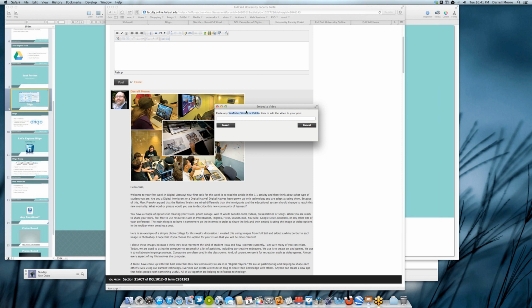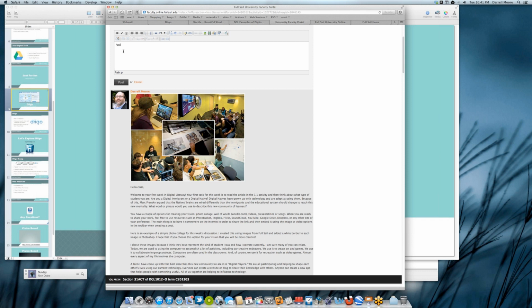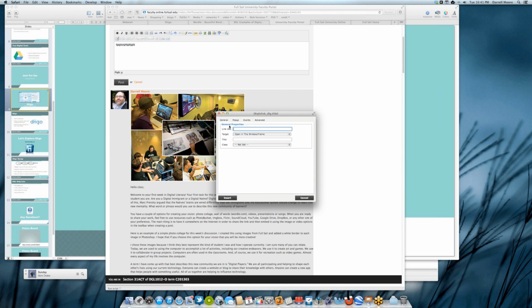So your two options are to export out of GoAnime and put it on YouTube and use this, and then you'll have it play within the post window. That's probably the nicest looking. But the easiest for you to do is to type the URL of your GoAnime page, select it, and click this link tool here. I did that. Then if you put the URL, people can click on the post and go to the page of GoAnime and see it.